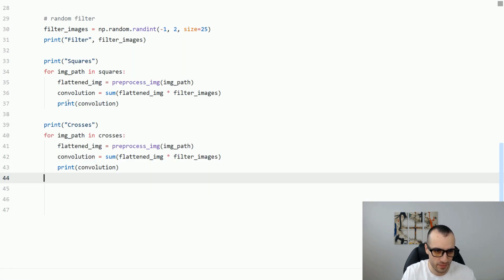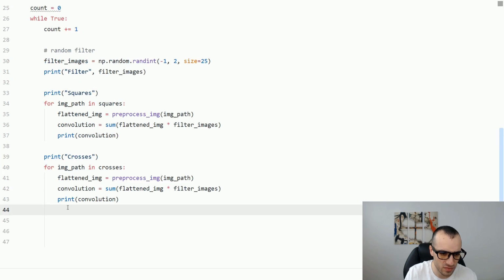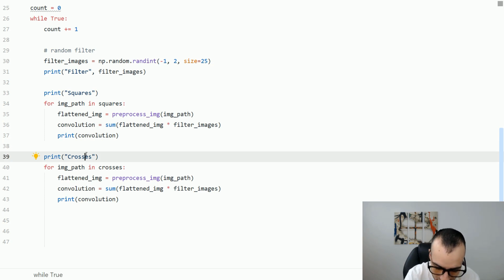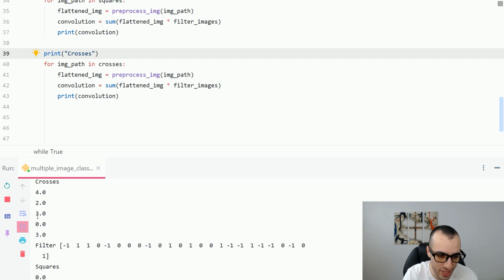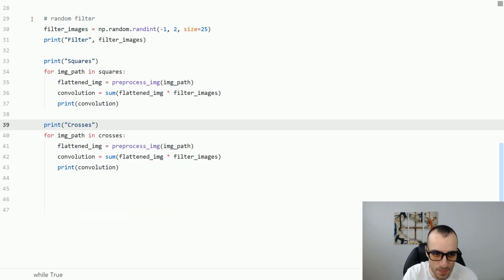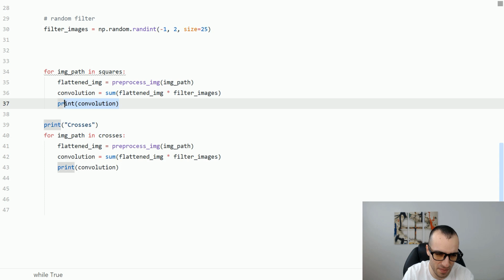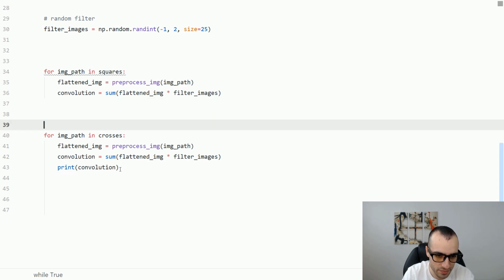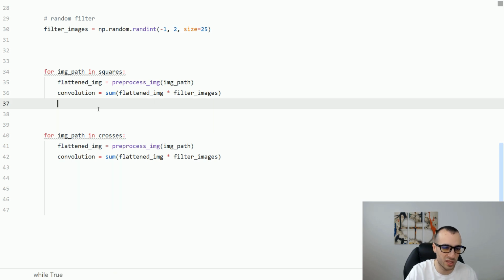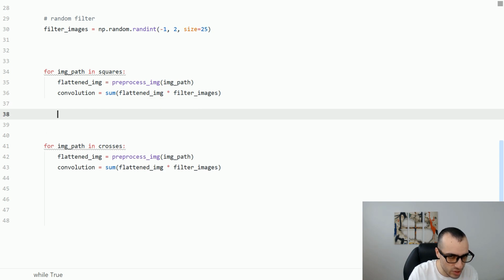how can we do this? First of all, let's not break the loop anymore. Also, now we want to keep the loop active, so if we print everything, of course we cannot read all the things that will be printed, so let's stop with the printing. Also the filter, we don't care right now about the filter. Instead, we want to put a condition. So our goal is that all the squares are, let's say, greater than or equal to 0. So we do the opposite operation to break the loop. Let's follow this one carefully.